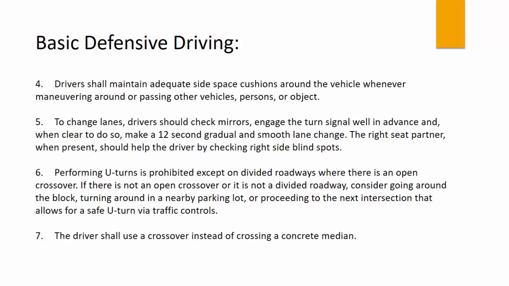Performing U-turns is prohibited except on divided roadways where there is an open crossover. If there is not an open crossover, or it is not a divided roadway, consider going around the block, turning around in a nearby parking lot, or proceeding to the next intersection that allows for a safe U-turn via traffic controls. The driver shall use a crossover instead of crossing a concrete median.